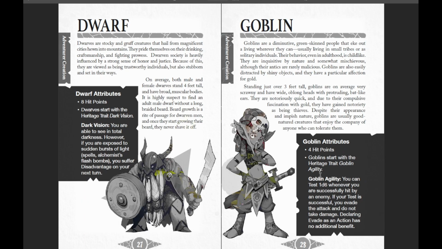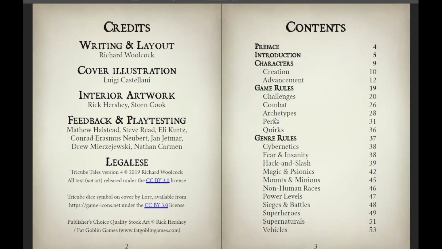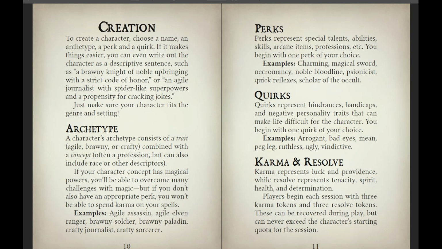And it's really simple to create a character in TriCube Tales. Basically, what you need to do is define your archetype. As I said, there are 3 archetypes: Agile, Brawny, and Crafty. And the Agile is basically the fastest one, and Brawny is the strongest one, and Crafty is the smartest one.